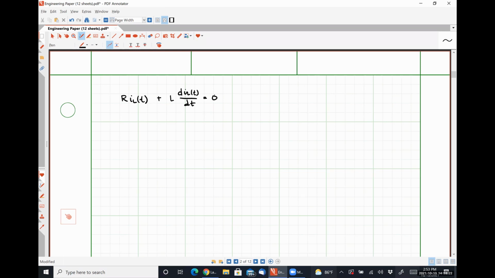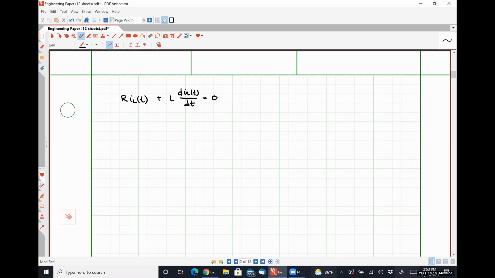Anybody know what this is? Drew. This is a differential equation, but it's a very special type of differential equation. It is a linear, homogeneous, first order differential equation, okay? So for those of you who haven't had Math 245 yet, what we're about to do might not make a whole heck of a lot of sense, but I'm going to try to simplify it as much as we can. For those of you who have had Math 245, you're going to be bored for the next 3 to 5 minutes, okay?